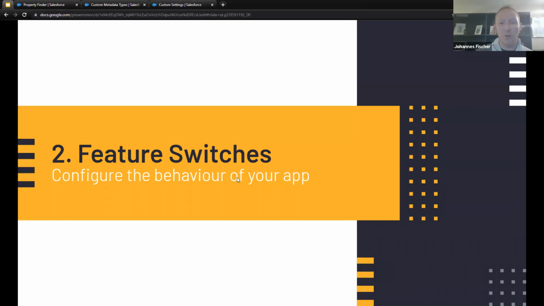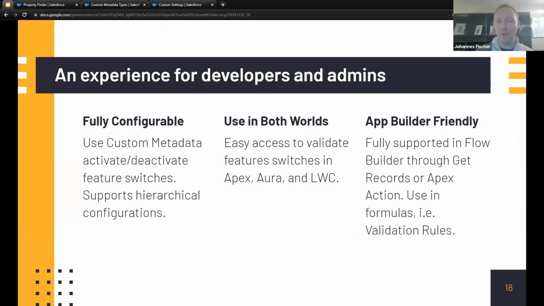We're coming to the home stretch. So from here, it's going to get a lot faster. Just the last 10 minutes, quickly looking at feature switches and the trigger framework. On the feature switches, what we're dealing with is support for custom metadata-based configuration.